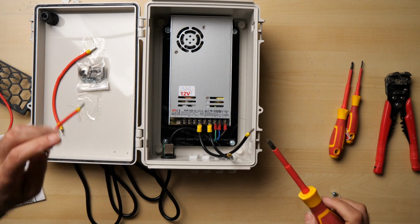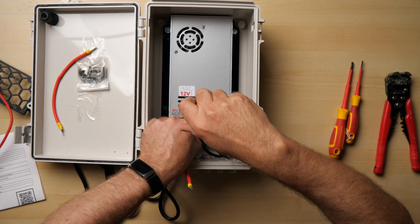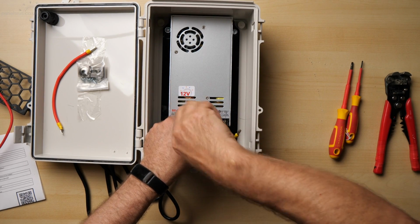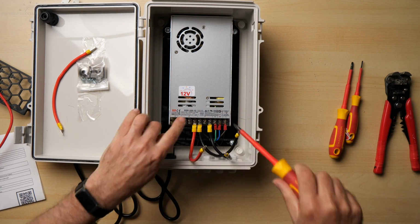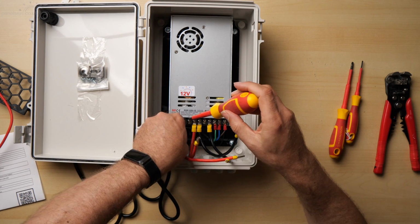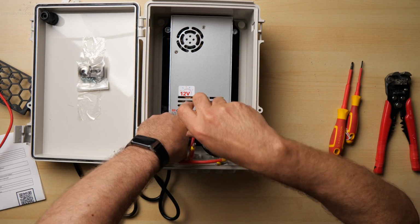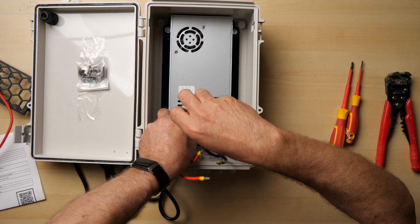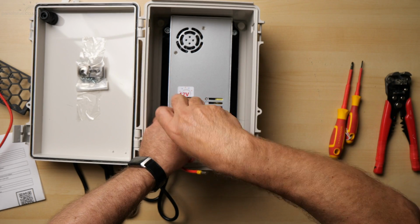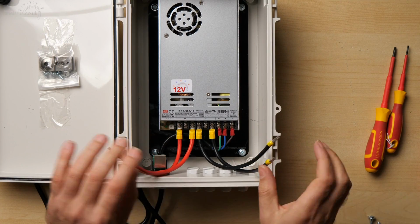There we go, so that's the two grounds. So I connected the two black cables, or ground, or V minus, or 0 volts, or whatever you want to call it, onto the minus V on the power supply, and the red ones are positive. In this case they're going to be 12 volts, and they're connected to the plus V terminals. There we go, they're on, ready to go.